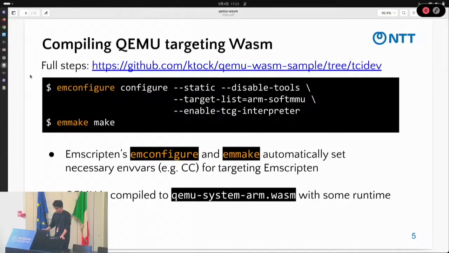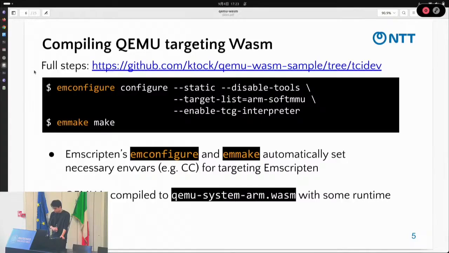So how to compile QEMU targeting Wasm? The command example on the slide shows the steps to compile QEMU into Wasm. The first command runs the configure script, and the second command runs the make command. Emscripten toolchains include emconfigure and emmake, which automatically set necessary environment variables for targeting Emscripten.